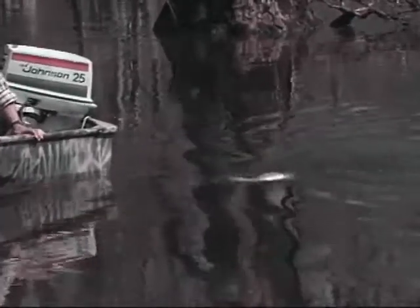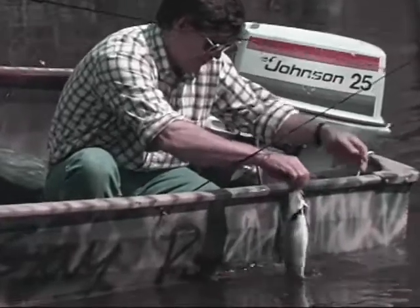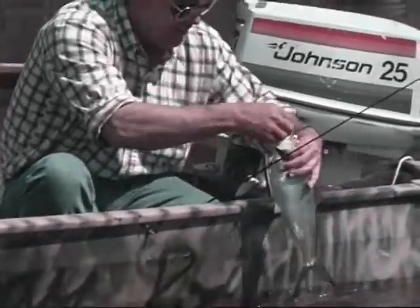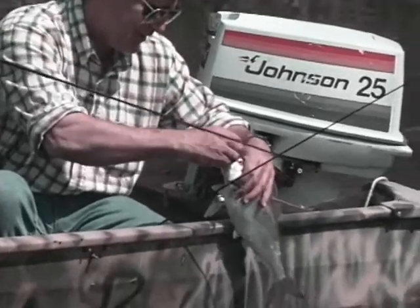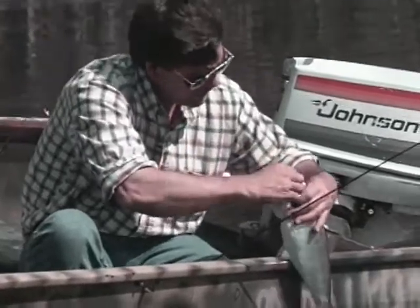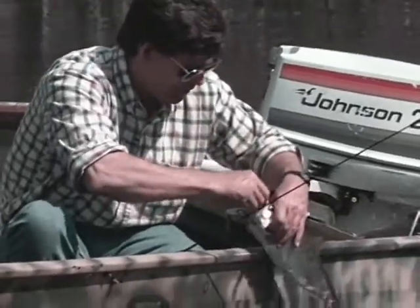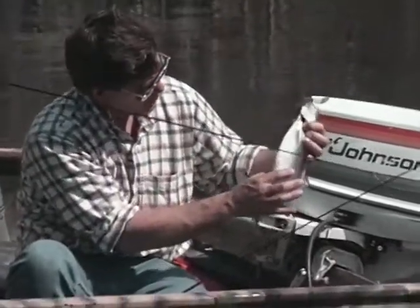He got some moss on him. I believe it's a roe shad. I believe I can almost see her belly from here. Yeah, she's a fat fish. Yeah, she sure is nice. Hickory right there. Look at that belly. Matter of fact, her roe's just about hanging out, isn't it? Almost looks like a largemouth bass. I can't figure out how to get that little hook out. Had her hung on that gill, on that hard stuff there. That was some pretty work bringing that fish back from around that tree.